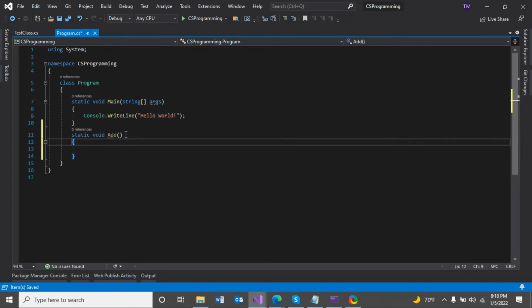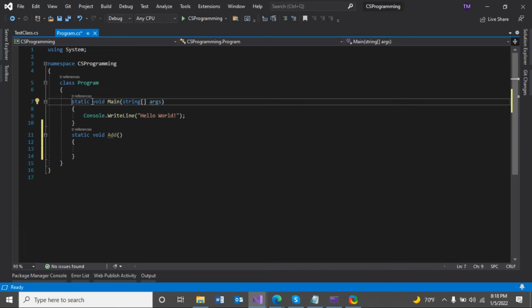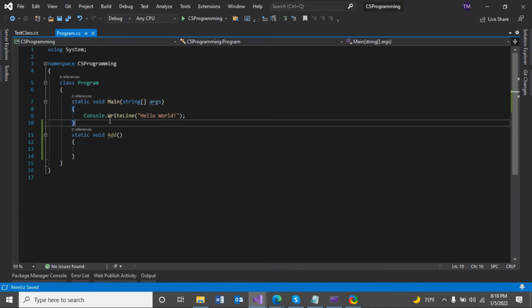This is a function. So main is also a function, but the console application executes the main function first. You can call this function from here.